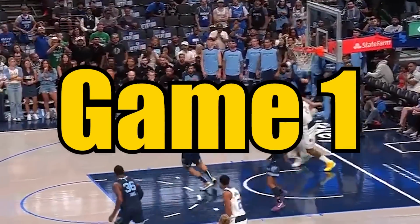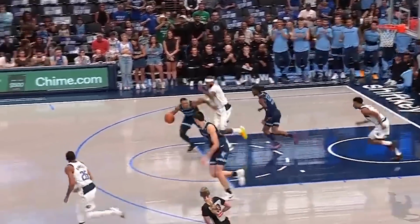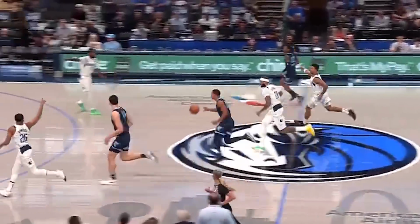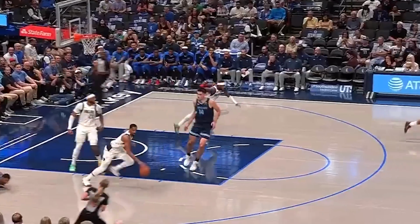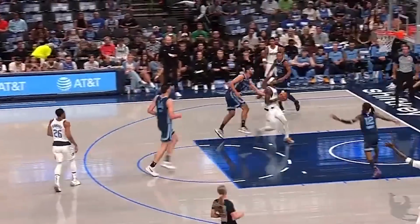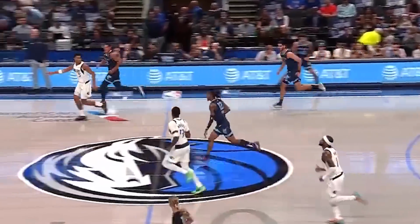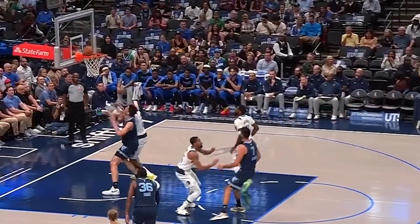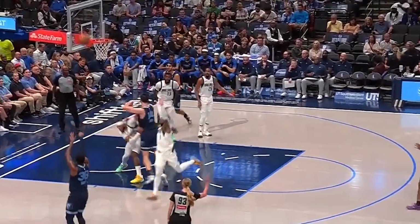Right out of the gate, Zach Edey put his stamp on the game. Edey finished the game with 7 rebounds in just 18 minutes. His rebounding skills are translating exactly as expected. At Purdue, rebounding was his bread and butter, and his assistant coach, Brandon Brantley, said it would be his first skill to easily carry over into the NBA. He wasn't wrong. Edey's ability to grab boards will make a huge difference for Memphis, especially since they were only mediocre in that department last season.